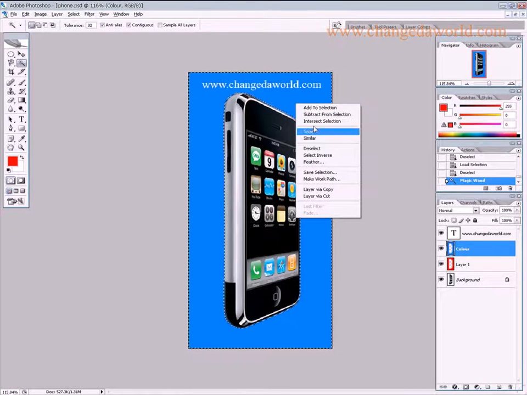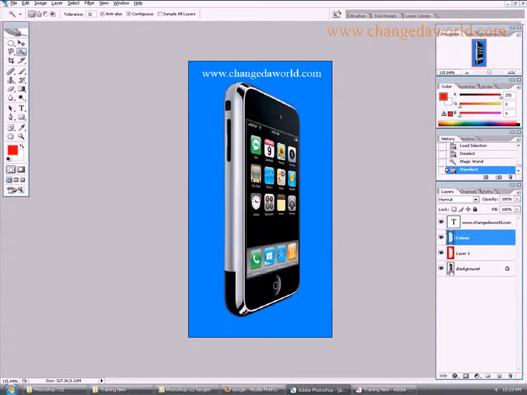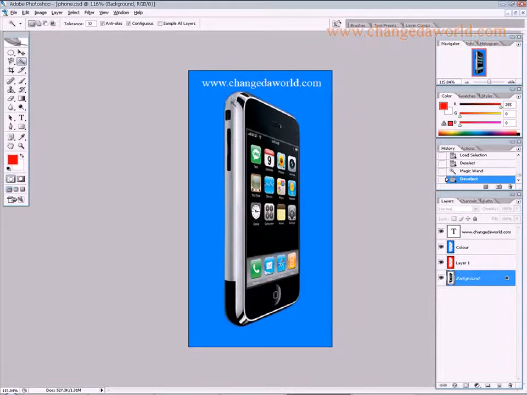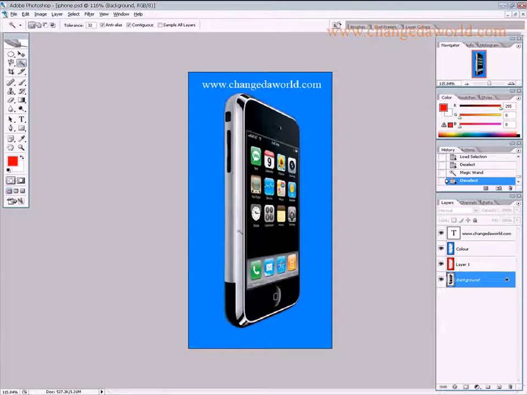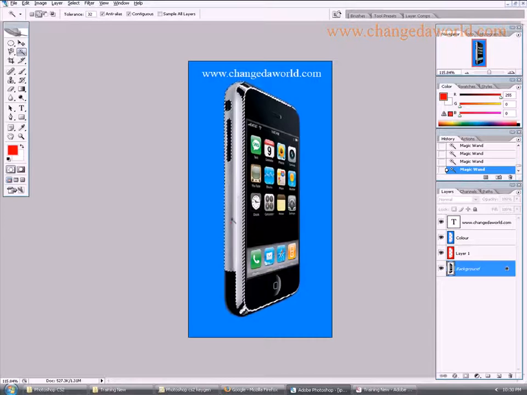Right, let me deselect now. I can come back to this background. Say I want to select this particular area, the area with similar color, which is silver. Let me click, and to make multiple selections I can always select this option which says add to selection. Click here and then click here once again and again. Let me click here. You can always use this tool on a higher resolution image.